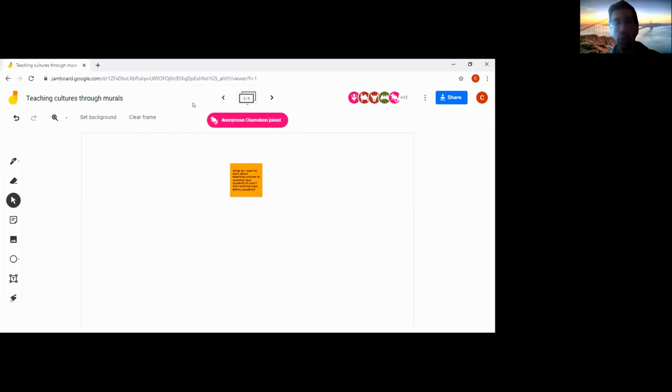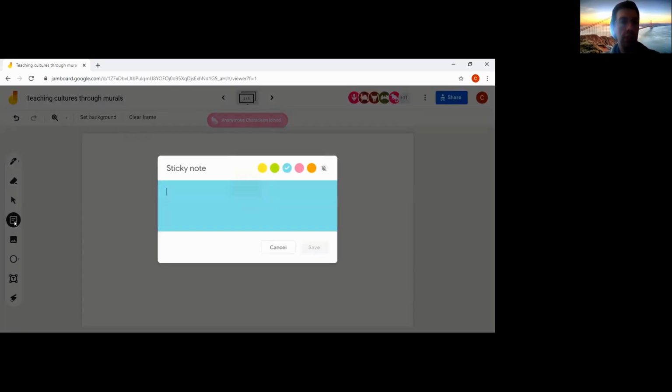And this is what do I want to know. So once again, just click on a sticky note. If you want to do orange to keep it in, but you don't have to, type it in, put it in there. So let's give us 2 to 5 minutes on allowing you to write those two ideas.